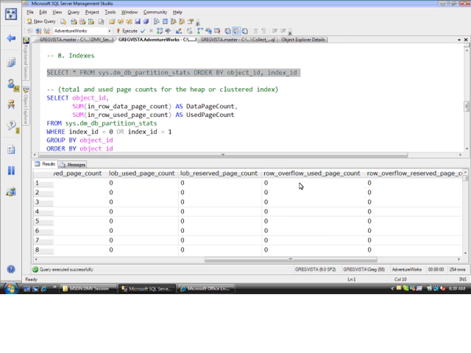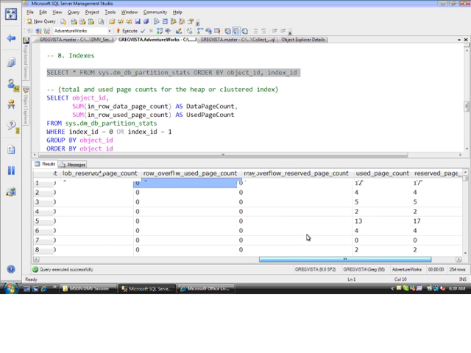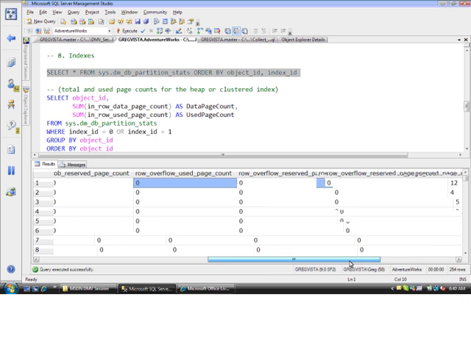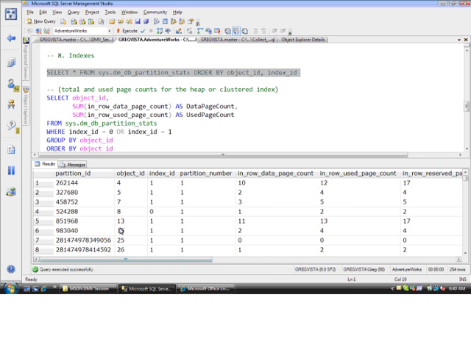We've got row overflow, introduced in SQL Server 2005, where once we have pages bigger than 8K with variable length data, we're able to go across and use overflow pages. But it's often very hard to get a feeling for how that is being used or not being used within the system, and how much impact it has. We can query that directly from here for each partition of the table.